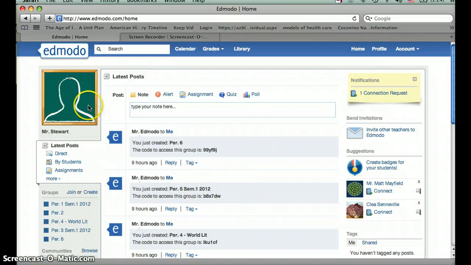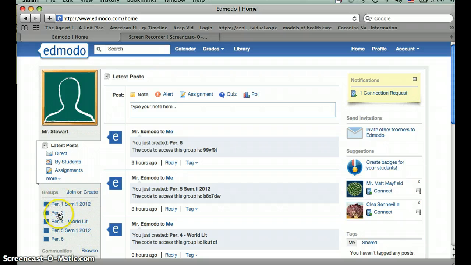As you guys can see, there's a spot for your profile. And right here there's a hyperlink so you can change some things on your profile if you would like to add a picture of yourself, or you would like to add a quote or some information or whatever. And these are some of the things that you can do on Edmodo.